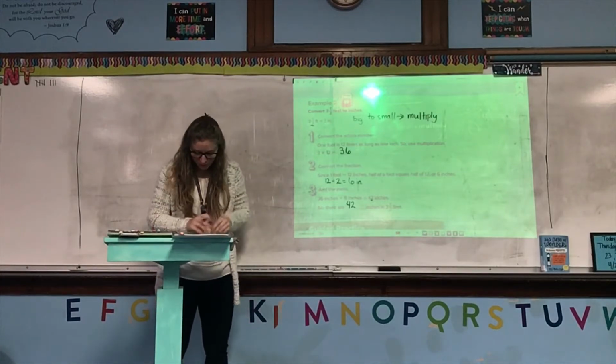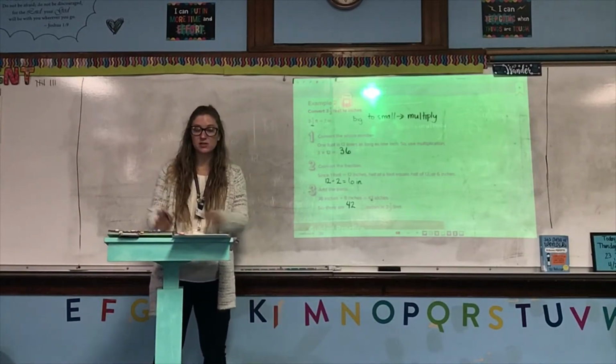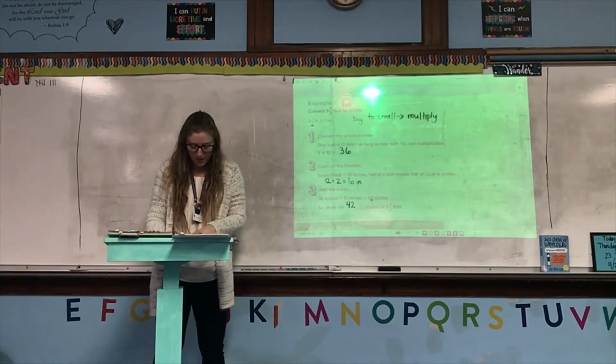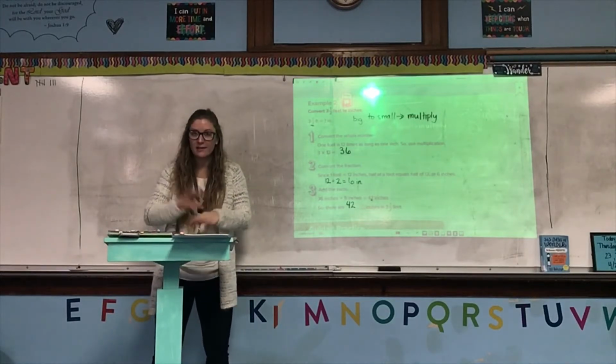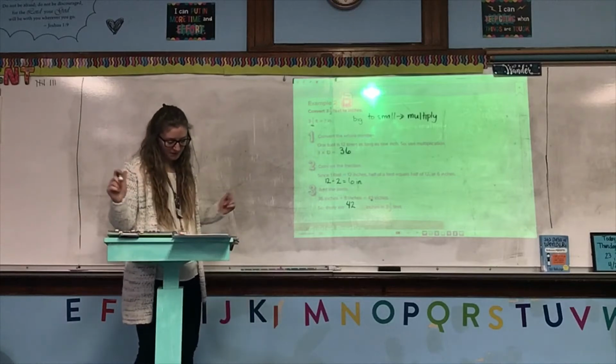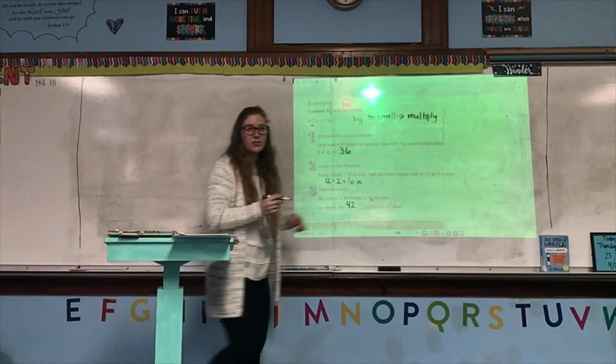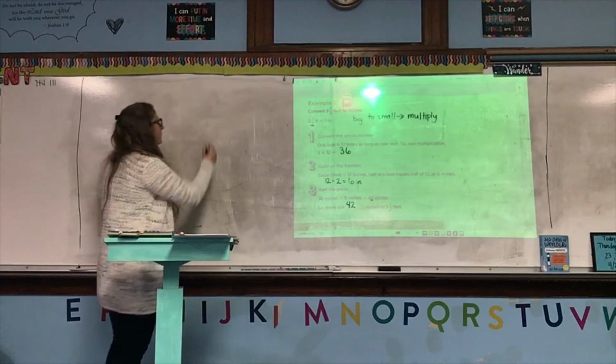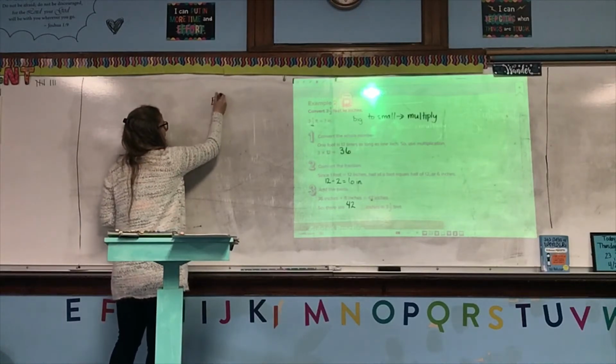So you have some room, if you write kind of small but not so small that you can't read it, because then it won't help you, underneath the flower on the towel, it looks like, or yoga mat or something. So example 3, I'm going to do it right here. You can draw it under that.